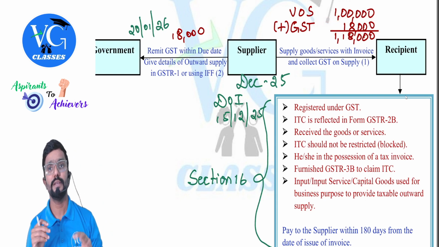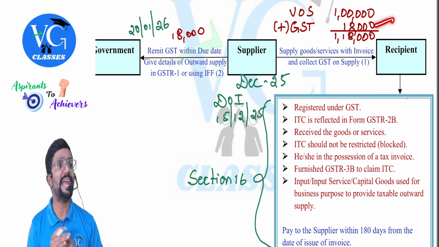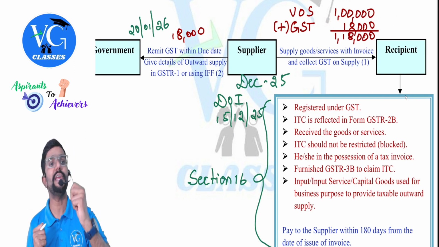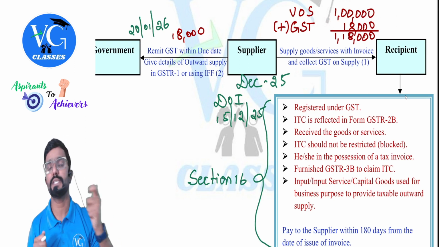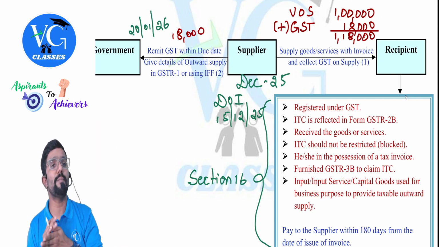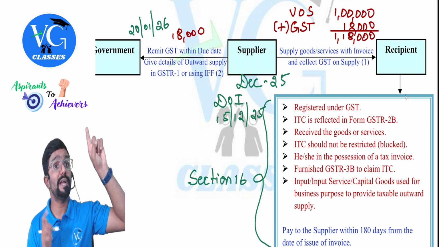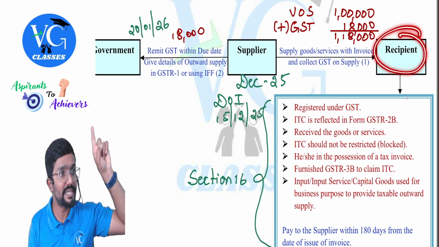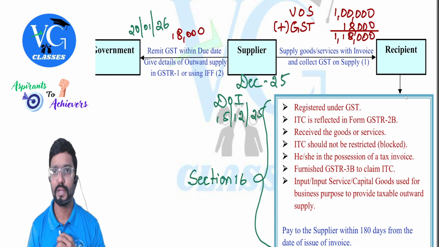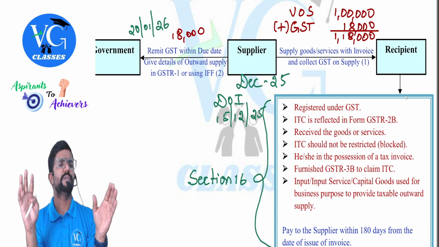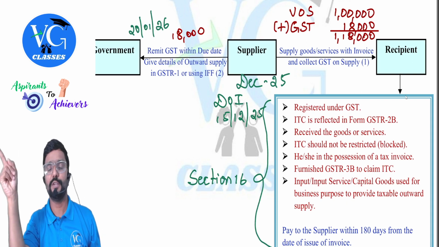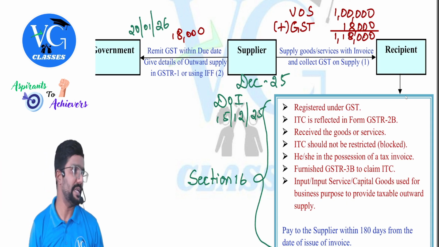Reverse in the sense, guys, reverse means he has to pay this 18,000, what he has claimed as bitty credit, no? Now he has to pay it along with 18% interest. 18% is per annum. So we need to calculate the number of days. From where to where? From the date this guy has claimed 18,000 credit till the date he actually pays it. Clear? Assume it comes to around 175 days or 185 days. So we need to calculate the interest for that many days.